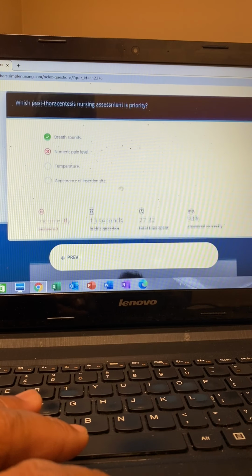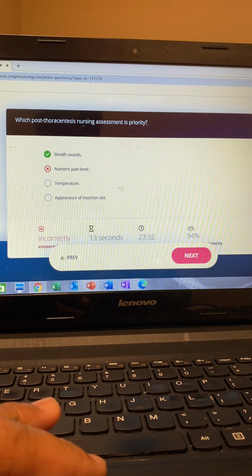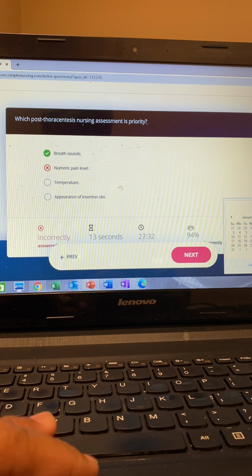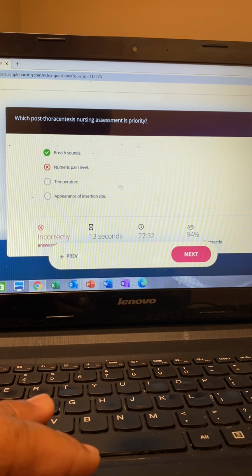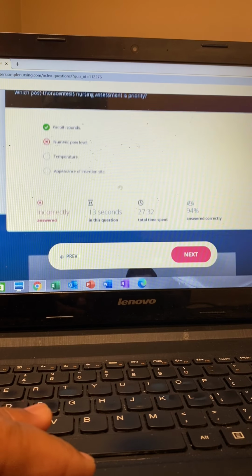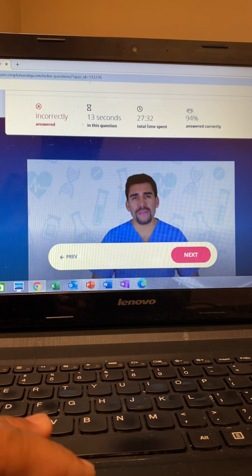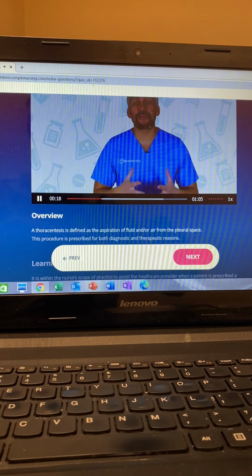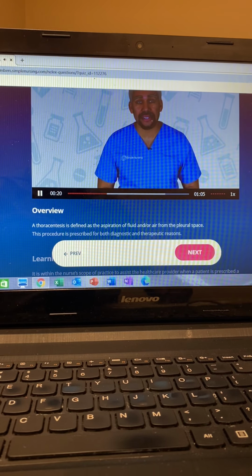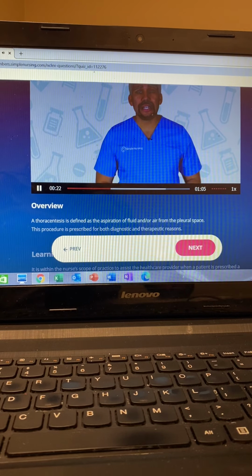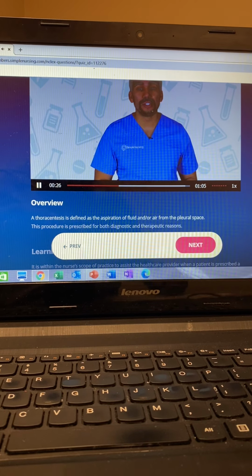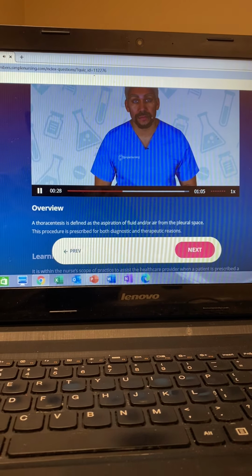Now using our 3 steps, let's break this down. This question is asking for a priority or most important assessment for the key problem, post-thoracentesis nursing assessment. So the biggest thing we're thinking, even if you didn't know what a thoracentesis was, guys, we're always assessing lungs and breathing in accordance with the ABCs. So the solution is we're checking respiratory function and addressing patient needs now to avoid that worst possible outcome.